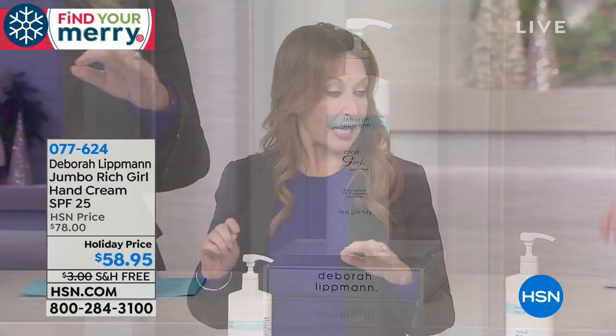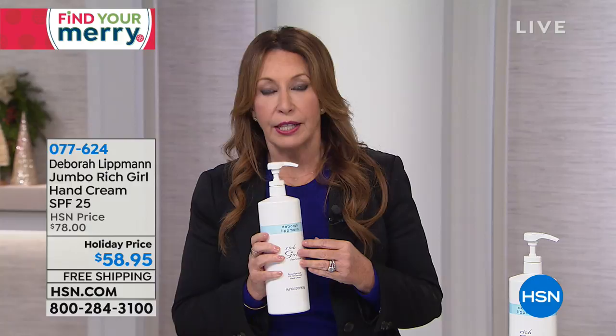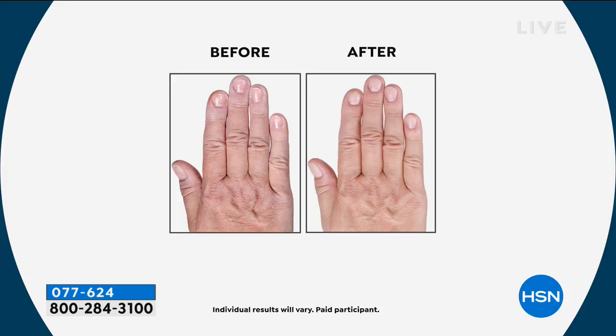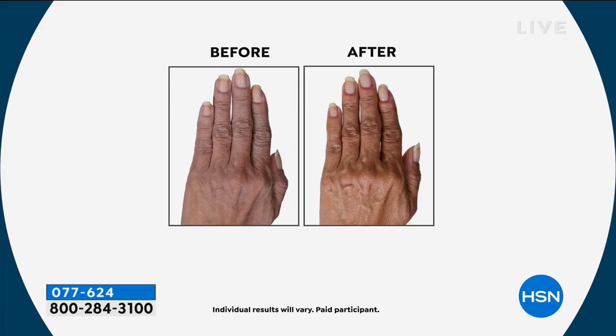I am so passionate about my Rich Girl hand cream. This was one of my dreams when I started a brand, because for so many years I worked in salons, and no matter how luxurious they were, the hand cream offerings that I had to use on clients were not moisturizing, not hydrating, not delicious, not fragranced. And so I would literally, on a manicurist's wages, go out and purchase my own more luxury hand cream to try to get something more moisturizing, because I felt guilty drying out my clients' hands. And now, when I went to the lab and created Rich Girl, it has Fade Botanicals.